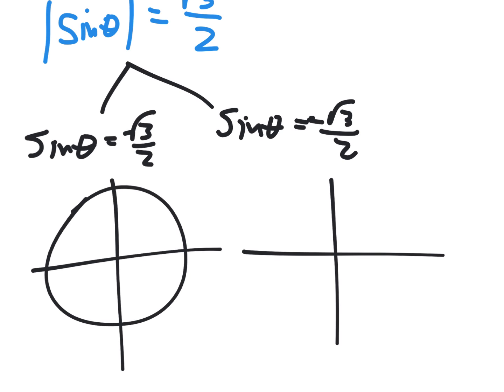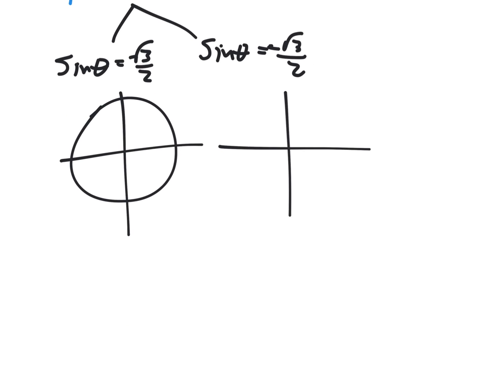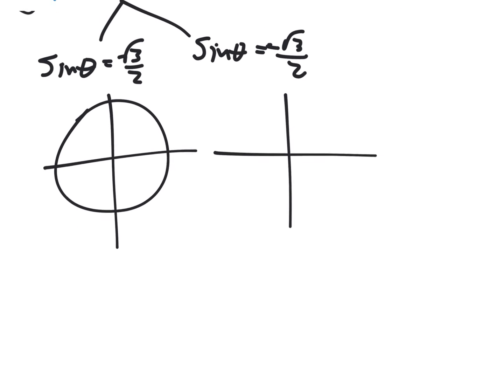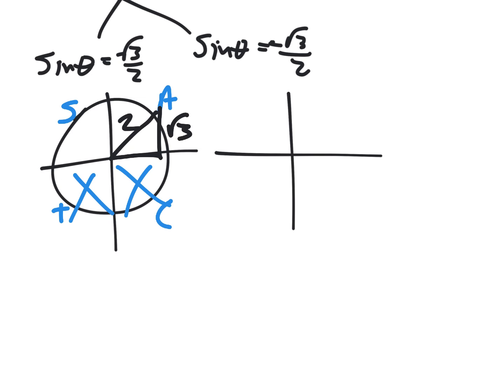And then it asks for all solutions, which is a hint that you got to add the plus 2 pi k thing. All right, so one thing at a time. My sine equation that I'm solving here is positive, and so where is sine positive? All students take calc. Sine's positive on the top 2. So then this one, opposite over hypotenuse. I had a theme of pi over 3 apparently this time. Pi over 3. And this one would be 2 pi over 3. So far I got 2 answers. Pi over 3, 2 pi over 3.